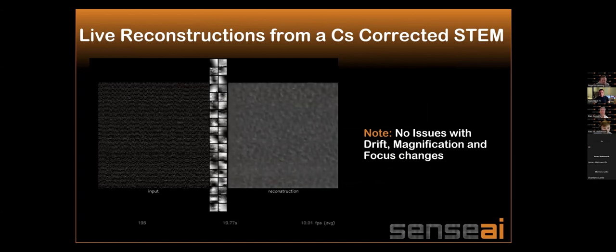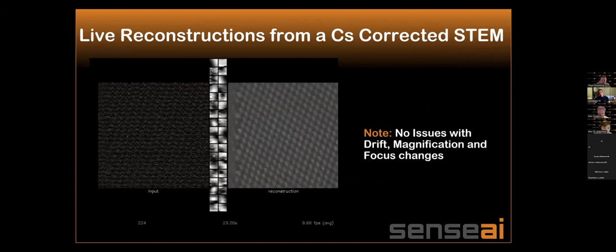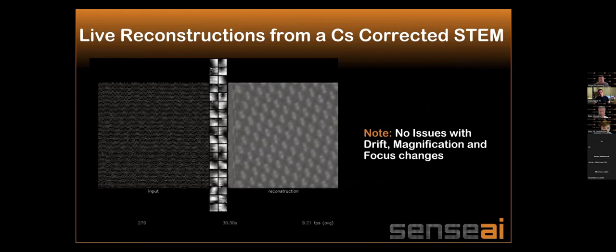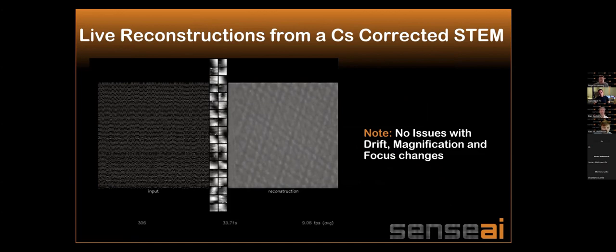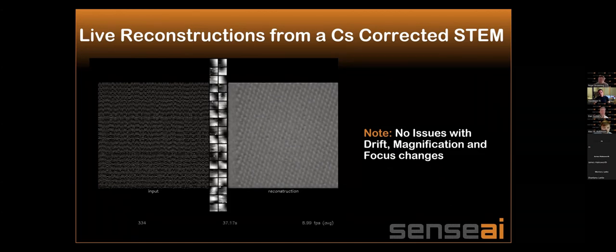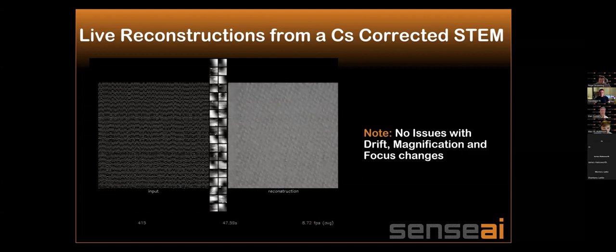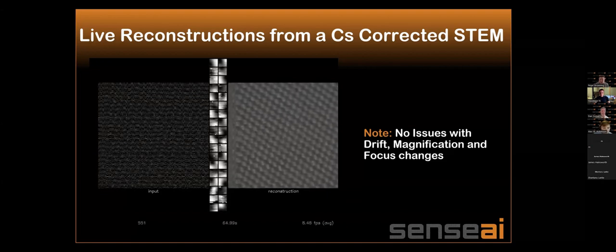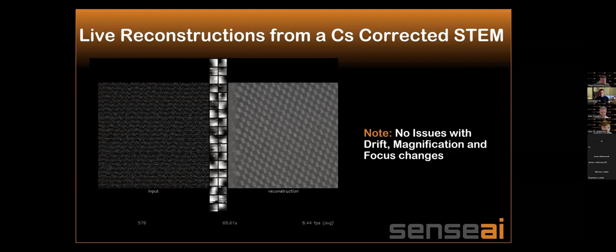Now, an important part of the dictionary learning approach to imaging, as opposed to a sort of deep learning processing effect that happens afterwards, is that if you use deep learning, you have to have training data. And therefore, every time you change anything on your image, you have to have a training set that allows you to interpret it. With the approach that we use in terms of this dictionary learning, you can see in the image, we can change focus, we can shift to different areas, we can move around the sample, and all the time we're getting a live reconstruction of our image. And what that means is that we can have much better control over the dose and the quality of the image that we're getting out.